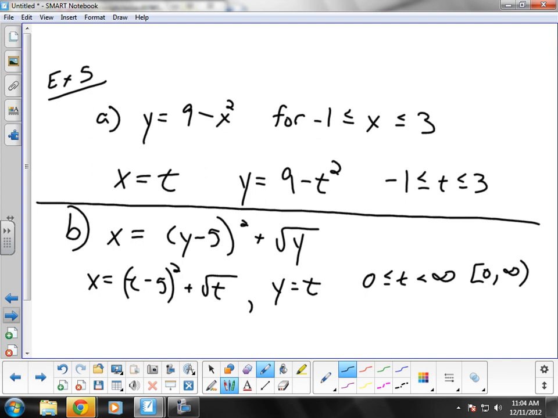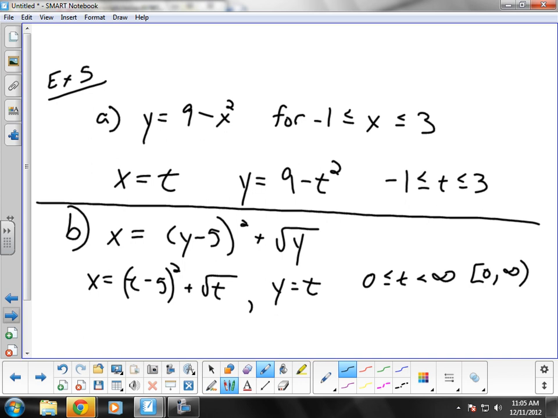Yes, two different problems completely. Did I mess up? Okay. I was just showing you some different ones on how to do this. I just wanted to show you the different ways. Don't want you to think you always have to let x be the t. You do the one that makes it easier. That's why I always make sure and show you those.